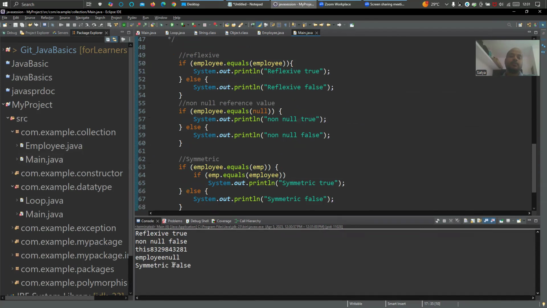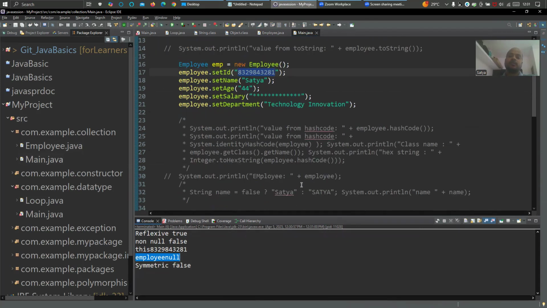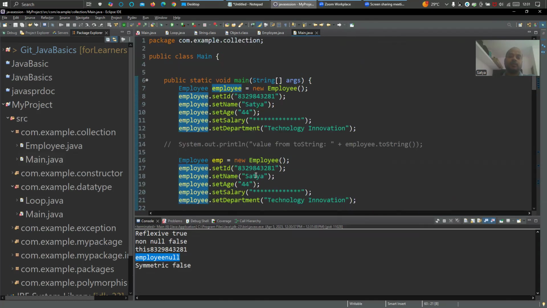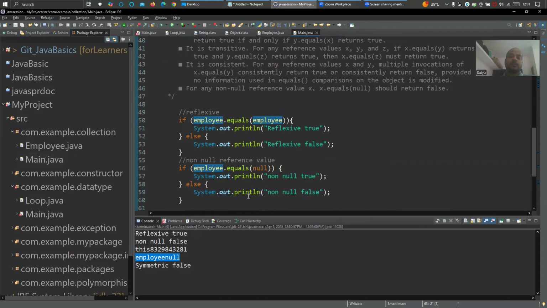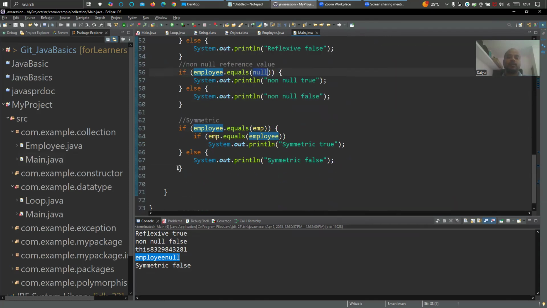Symmetric is false, employee null. Why is employee coming null? We have not defined employee. See, it is there. Why is it going as null? Okay, so we'll check one by one, right?